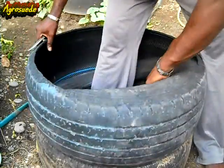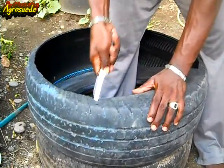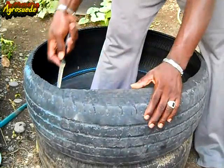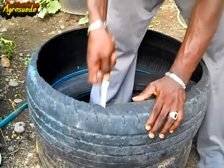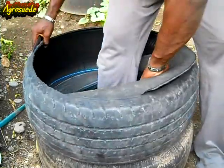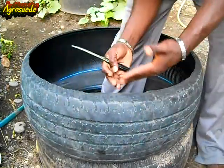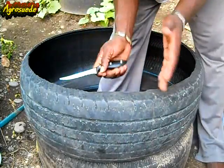Now, of course, some people usually design it, but I'm not really motivated to design it. I simply want to plant. If it was for landscaping purposes, maybe you can design it, cut it all sorts of ways. But I had to follow the line. It's perfect. It's just better for me than designing it. So I'm just going to get you a bit closer so you can actually see the knife cutting into the rubber.